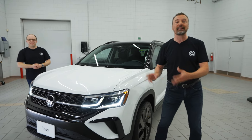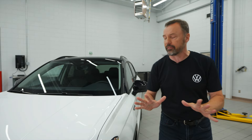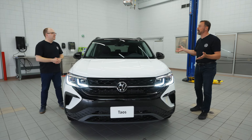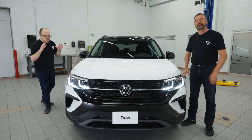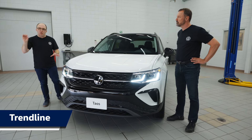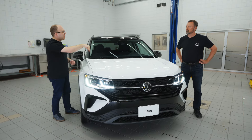What people have told us they like so much about Taos is that although it's a compact, it's still spacious. It's got lots of room for passengers, lots of room for cargo, so you don't have to make compromises. It's fun to drive, it's got the space, it's fuel efficient — it's everything a Canadian could need. Taos is our most affordable SUV and it's available in a variety of flavors. The lineup starts with the Trendline model, which includes a heated steering wheel and is available with front-wheel drive or 4Motion all-wheel drive. From there, everything has standard 4Motion, including the Comfortline trim, the Highline trim, and this new addition to the lineup.